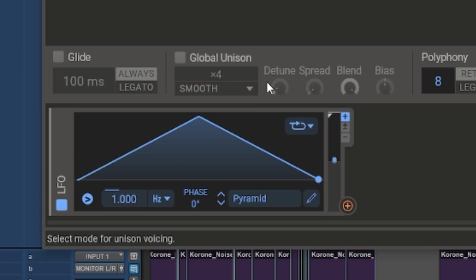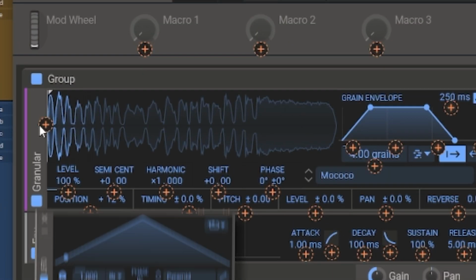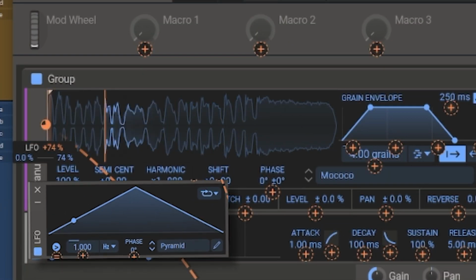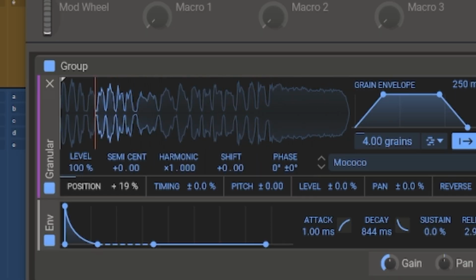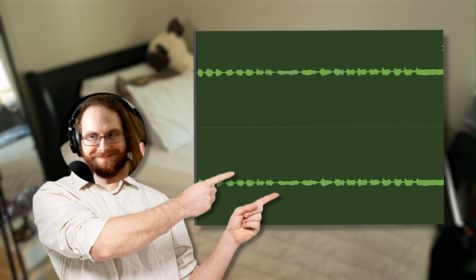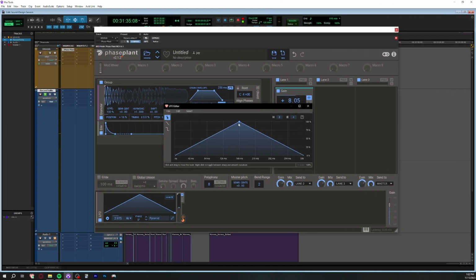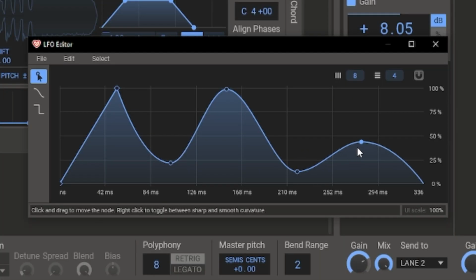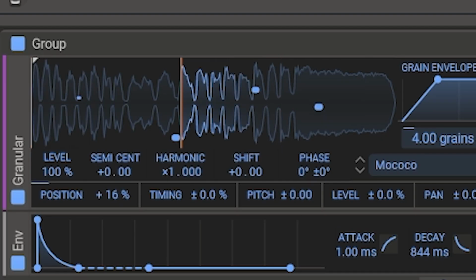We're going to take this shape down here and we're going to use that to move the position of the sound back and forth like this. We're basically cycling through all of the sounds that we've just put together in this really long file. After some experimentation, I thought maybe that shape was a little boring, so we made it look really wild like this, and now it sounds like this.